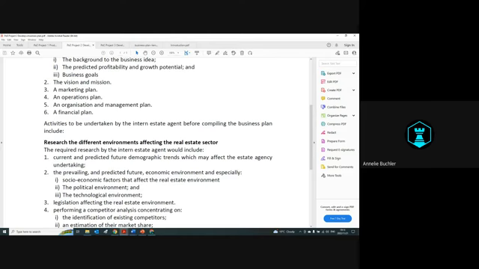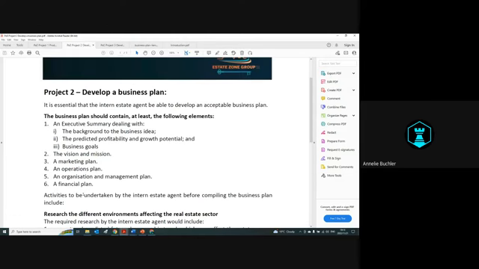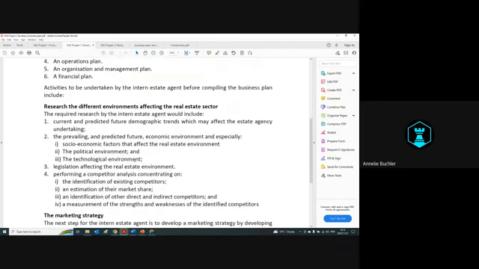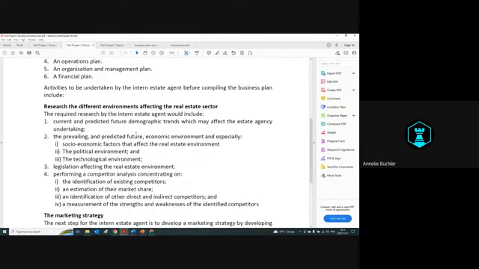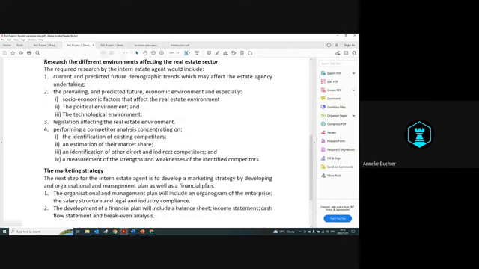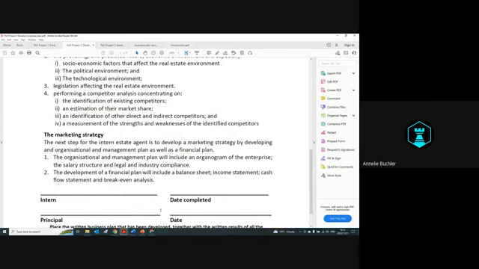So that's why I say, first start with project 2. Develop a business plan, okay? Then you're going to do a marketing plan, which is project 3, and I'm going to get there now, okay? There's your marketing strategy. Then you're going to sign it, and I will sign it. But you don't have to present your business plan. Your business plan is going to be straightforward in a Word document.